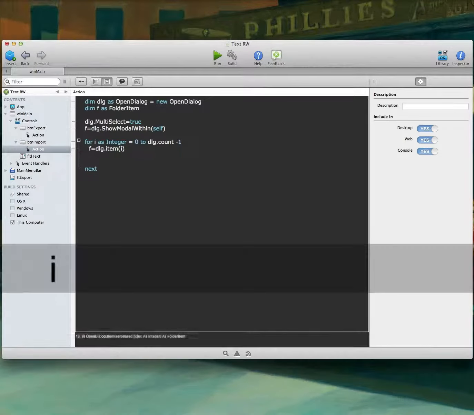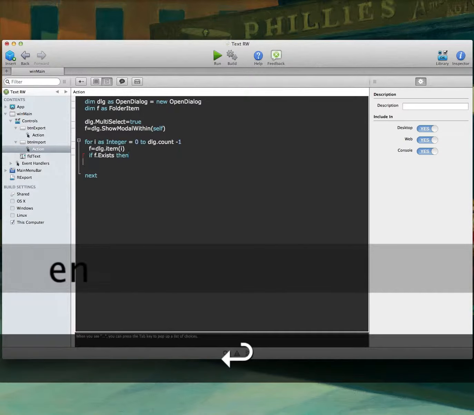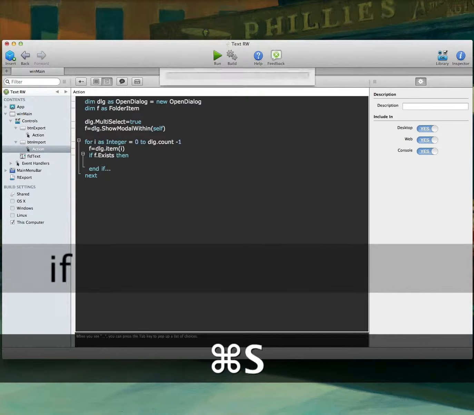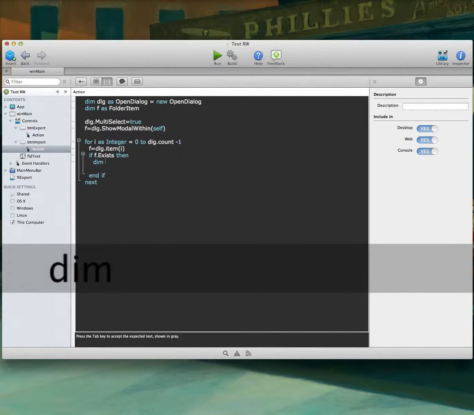Okay, so next what we want to do is we want to know if this file exists. That's one thing I really like about Xojo. You can check if the file actually exists, and if it doesn't, you just end. Okay, so now we need to declare a text input stream.